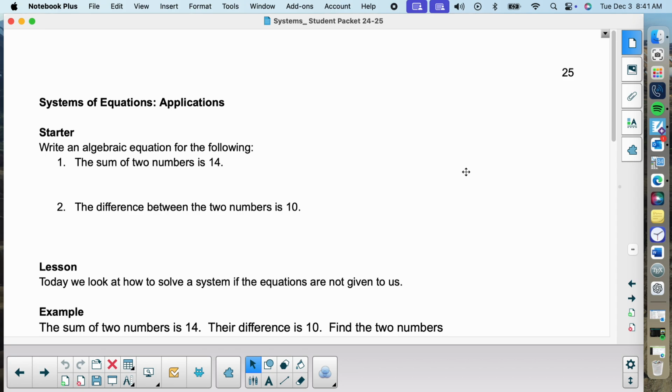On a scale of 0 to 5, how well do you remember elimination, substitution, and graphing to solve two equations? 5 obviously means you remember it really well. You don't have to be embarrassed about your answer. I was just curious. I didn't know how much you would forget after 6 days. Okay, so some of you remember it pretty well. Some of you forgot everything. And that's kind of what I expected. We'll start semi-slow, and my guess is you'll remember how to do all that pretty quickly.